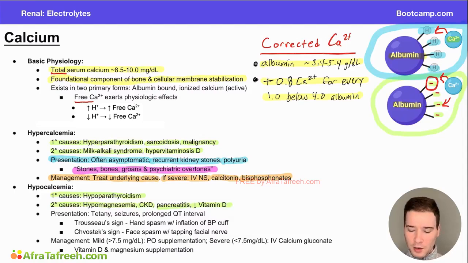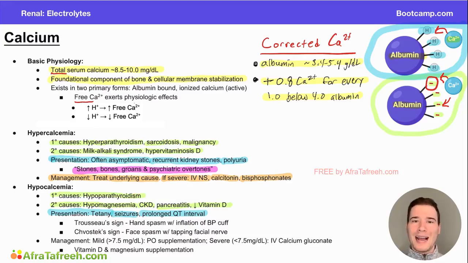Our presentation here is going to be looking at some tetany, which are, again, irregular muscle spasms, seizures, and a prolonged QT interval. So remember, we talked about how calcium is very important in bone, and most of it is found in bone, but it's also very important in cellular membrane stabilization. So anytime you have a low amount of these stabilizing electrolytes, these stabilizing molecules, our membranes can essentially fire randomly or at inopportune times because they don't have enough of these stabilizing molecules around.